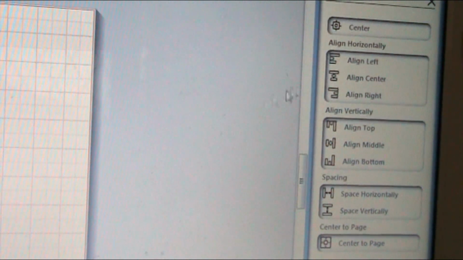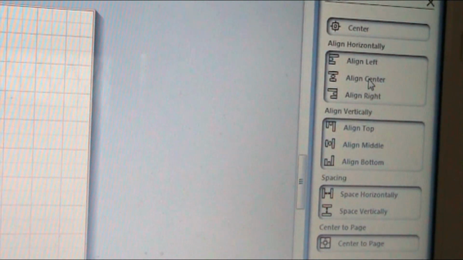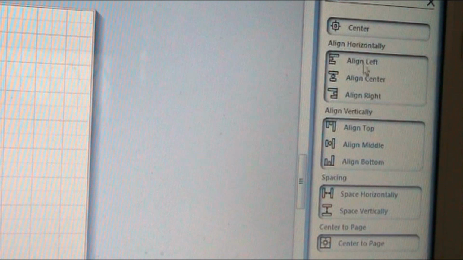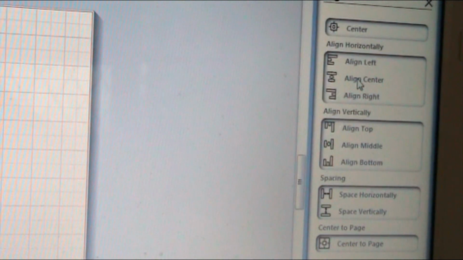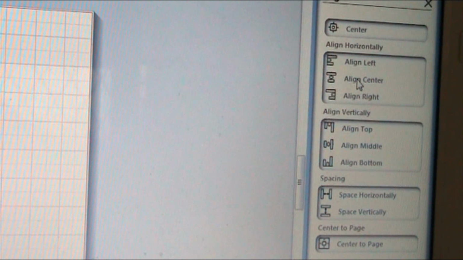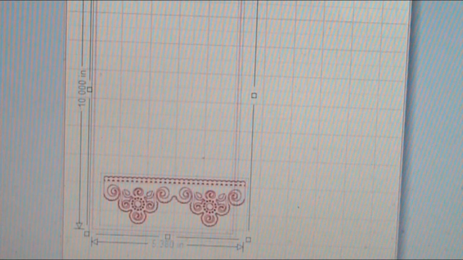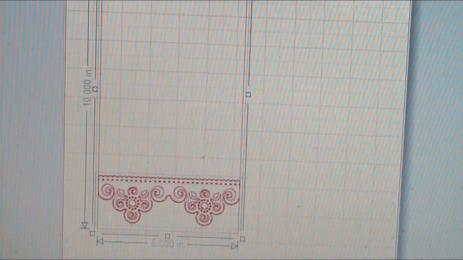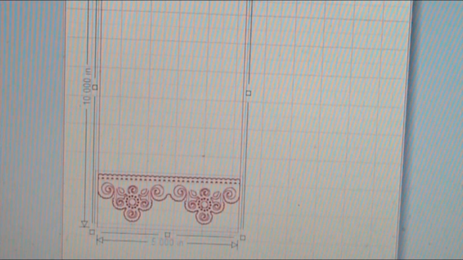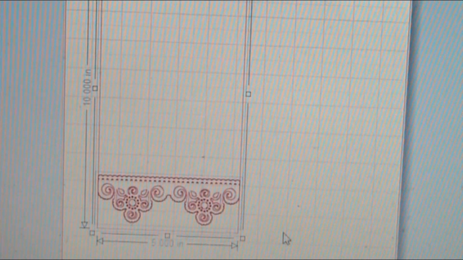So we're aligning horizontally and we're going to click Align Center. Actually, because they are the same size, it doesn't matter which one you do, but just to be sure, in case for some reason it's very slightly different, it's always safer to do that. When you click it, you'll see it moves across. So that's the first bit done, and you can see it's all lined up nicely there.